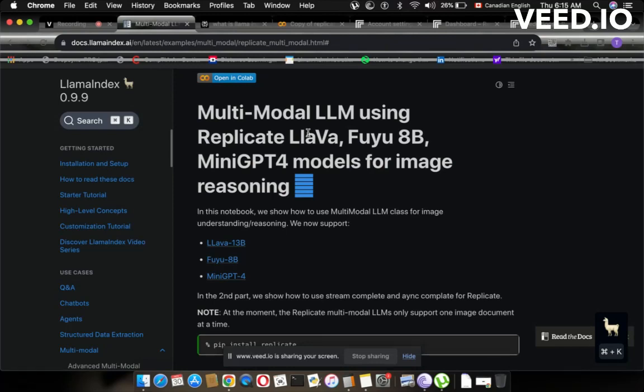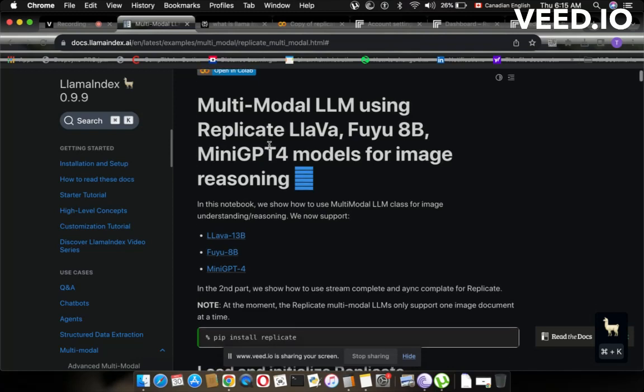So you have an image, and this language model is able to describe the content of the image. It's very powerful technology, and I thought it was very interesting to learn how to use it, and hence demo the docs.